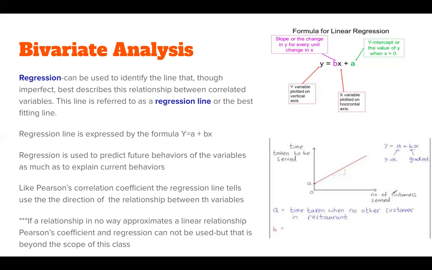You don't necessarily have to know those other types of analyses, don't even have to remember their names, but I do want you to know that regression and Pearson's coefficient, those types of statistical analyses, are only available and accessible to you if you have a linear relationship. And how do you know you have a linear relationship? Well, you can roughly eyeball your scatter plot. So this is once again why putting your data into the software program and generating that scatter plot, even before you run any specific analyses, is useful and helpful.